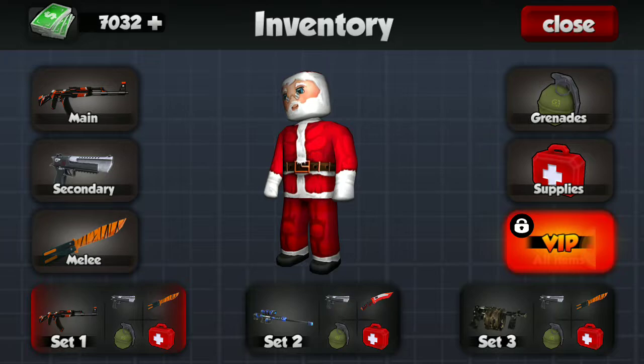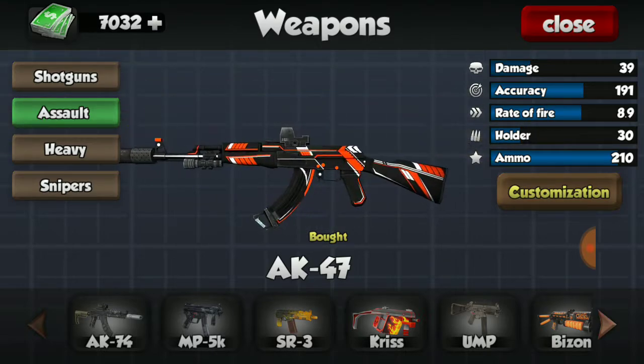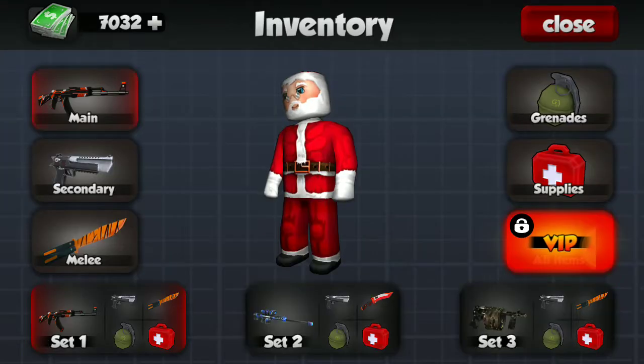So for my assault rifle, I have the AK-47. Overall, very solid gun. I enjoy using it. Pretty accurate for short to medium distances, but not super accurate over long distances. So that's for my assault map.